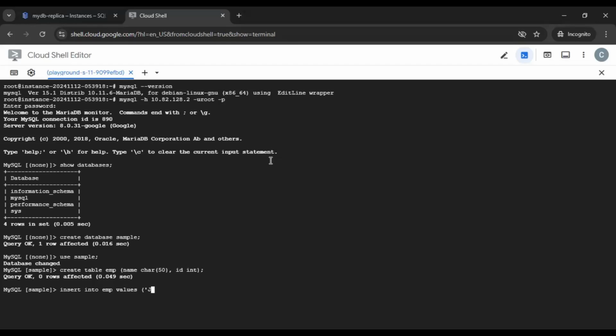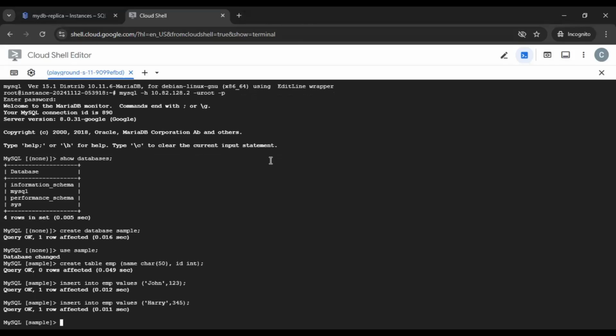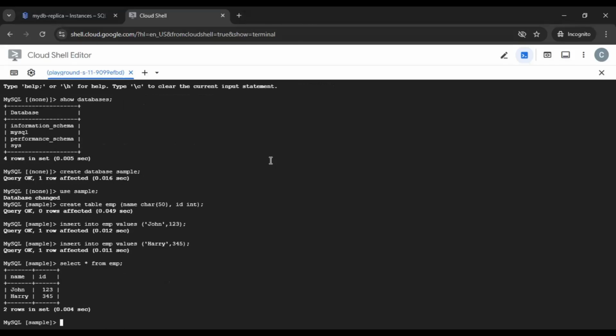Maybe we can say John with ID 123, and maybe one more, 345, Harry. All right, so we have the data right now in the employee table. That's excellent. So we have created one table called employee under the database sample, and we have inserted some values in it.